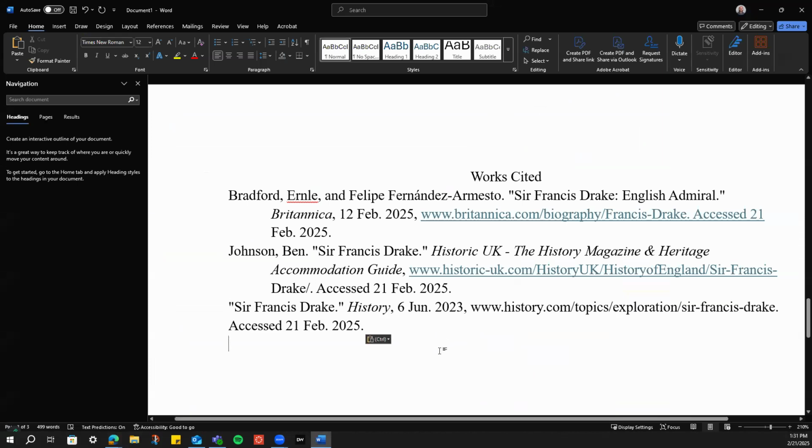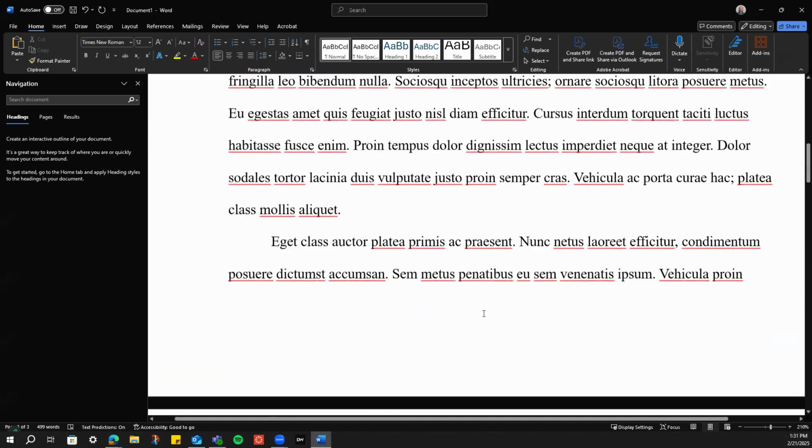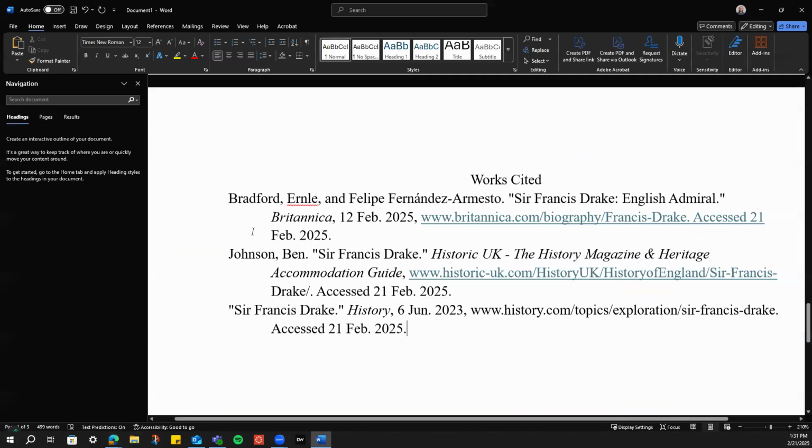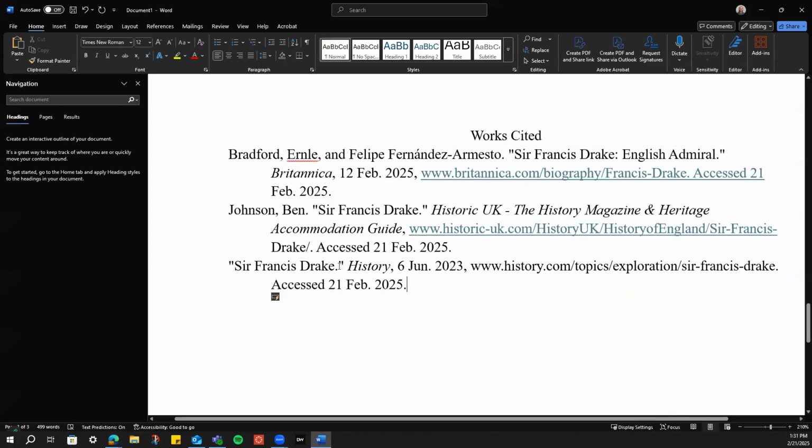Now we got to make our couple adjustments. All right. Since we're onto that second line, we're going to hit enter and then tab, and we're in good shape. All right. Now, since there is no author, the next thing you see is the title. Whatever your in-text citation is going to match whatever the first thing in the works cited entry is. So if we're citing this source, we're going to copy this, quotes and all, right, because those quotes are formatting telling me that that's a title.